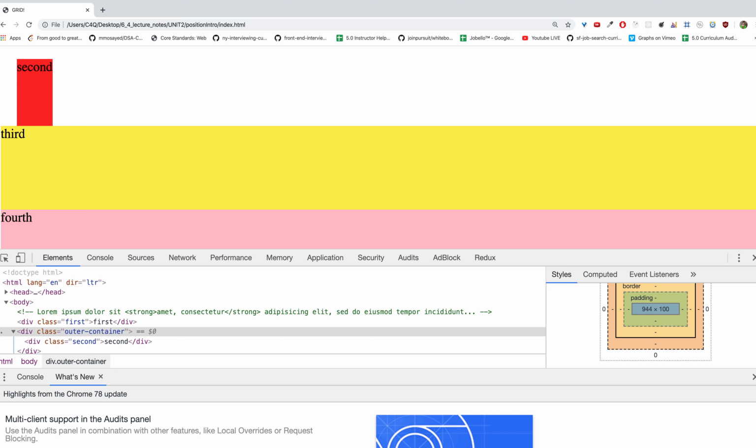Relative. Let's do it, Ashia. What is it? It stays in the position relative to its original. Okay, so we'll say changes from its initial flow position. I don't know, it's probably not the greatest definition. For better definitions, check MDN, yeah? But it's where it's supposed to be within the flow of the page, and it gets changed according to that.